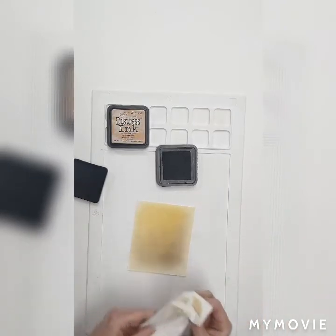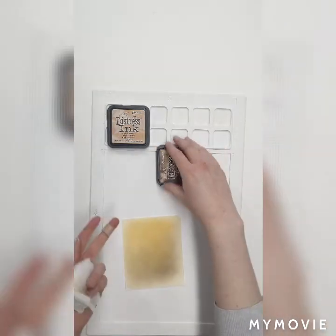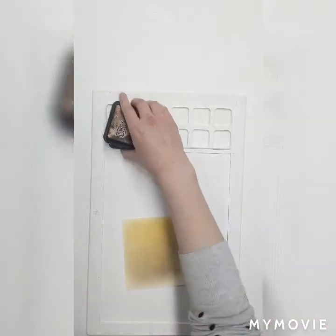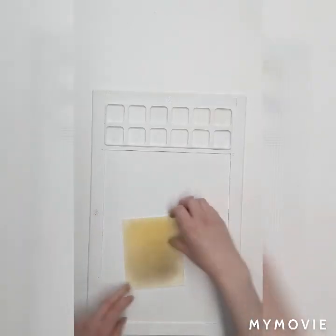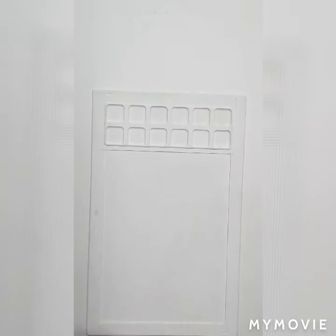Okay, perfect. All right, now we have our fun paper, and now we can do all sorts of fun things with it. You can die cut it, you can write on it if you want, but you can do some fun things with that. So, getting that really beautiful gradation of color. All right, okay, but now let's take it to the next level.